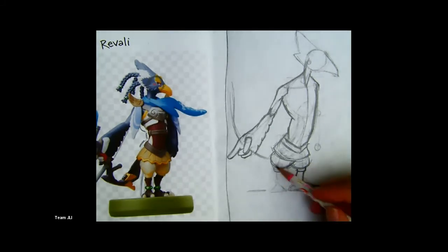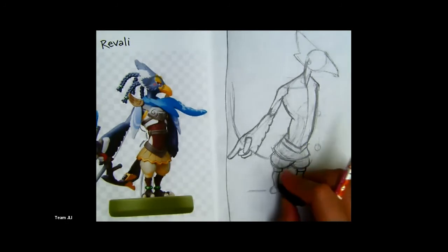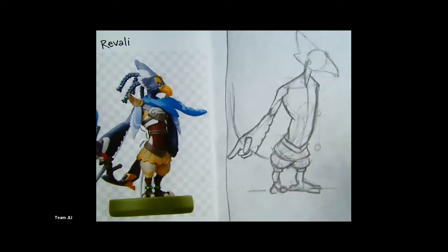For the front one, same thing. We're going to have that smoother side and then a bumpier side. And he's just got two toes pointed straight at us, so we're going to get some more oval looking shapes. Oops, I forgot my wedge. Wedge.